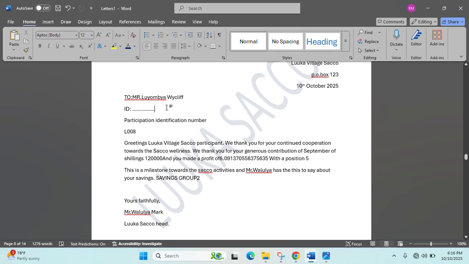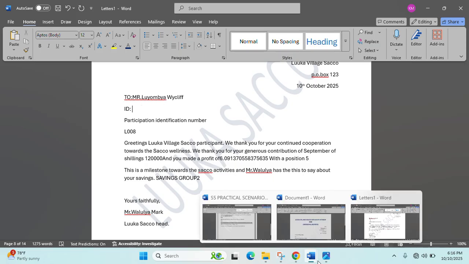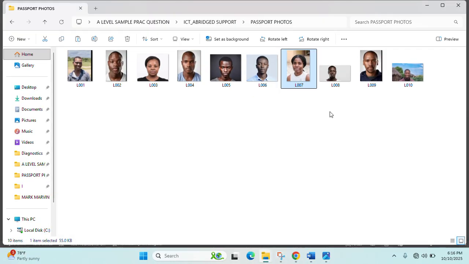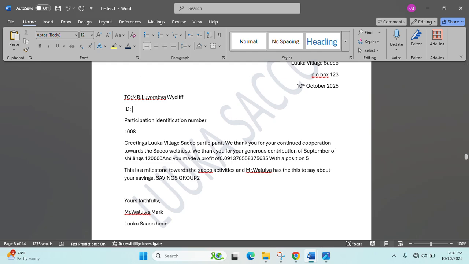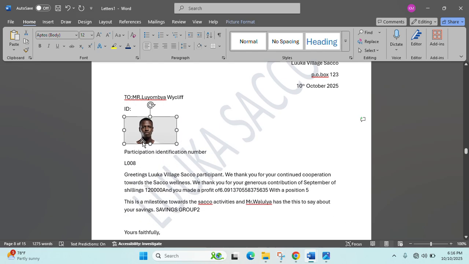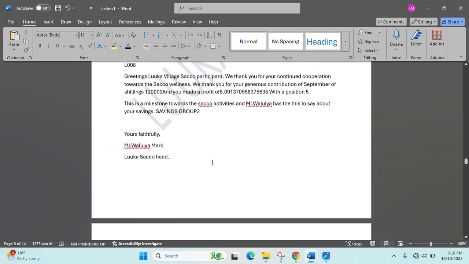8, Mr. Luyombia Wycliffe. Mr. Luyombia Wycliffe is also part of us in Luuka. Is here, number 8. I can paste it there. That is the man, number 8. And then I just reduce on the photo size so that it fits on his letter.